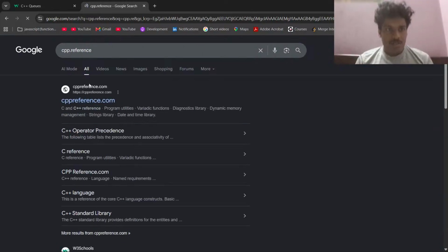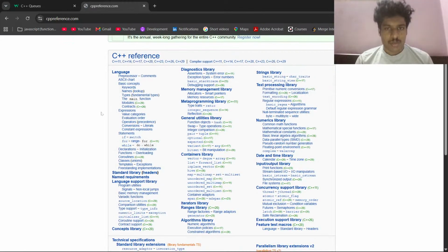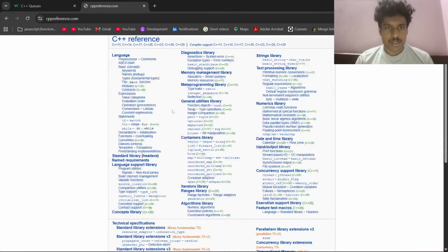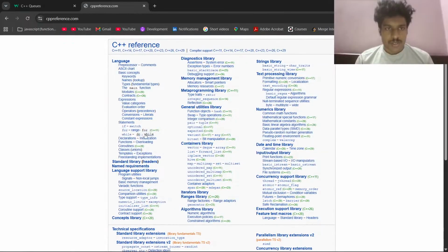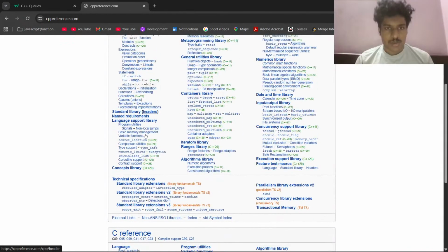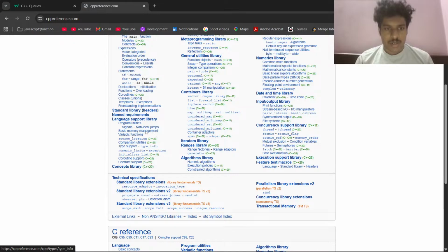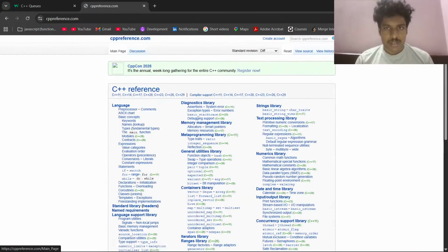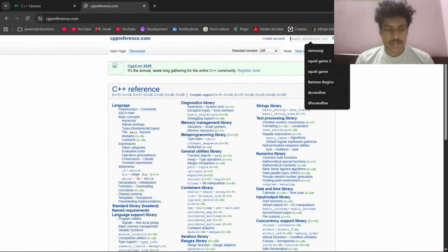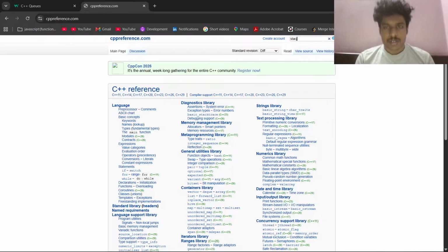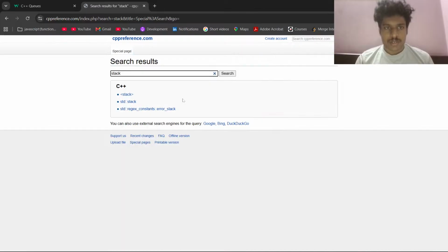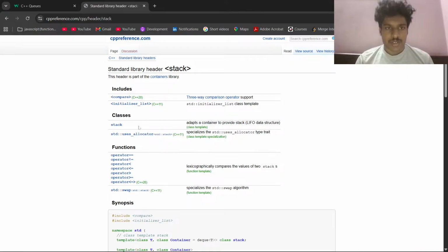I think it is cppreference.com. You can go through this. There is pretty much everything over here. For example, right now we are learning stack, so I can just search here for stack, and it's going to return everything that's there under stack.